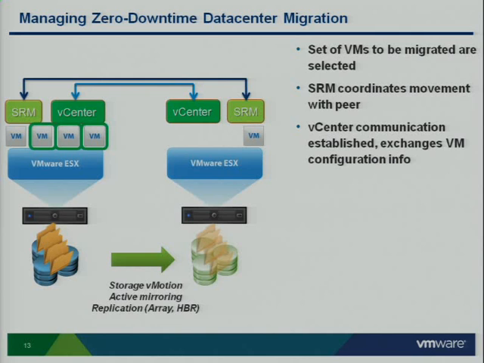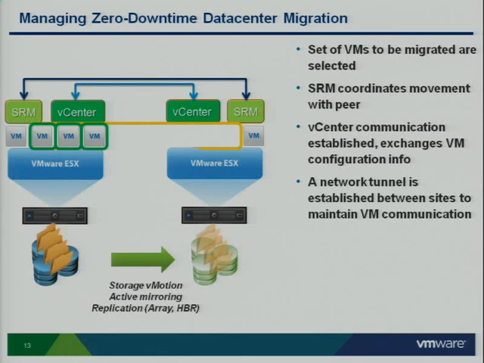For those of you who know a lot of details of the VM infrastructure, there's a lot of information that's stored in a VMX file. There's a whole lot of information that's not stored in a VMX file: the permissions, the backup policy, and I'll forget a whole bunch more. But the point is you want to make sure that the VC can take all of that configuration information from Site 1 and give it to Site 2's VC so that they can apply it. Because the last thing you want to do is actually do vMotion and then have to fix everything when it gets to the other side.